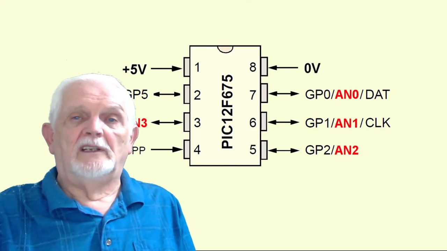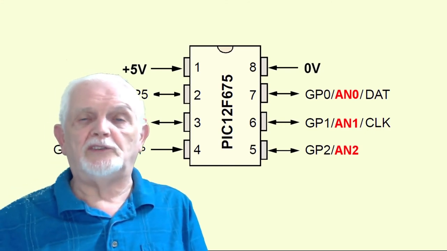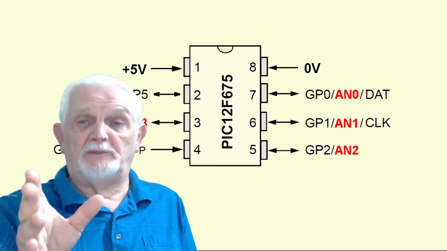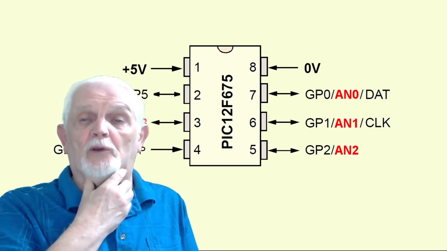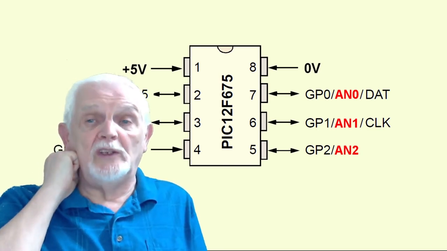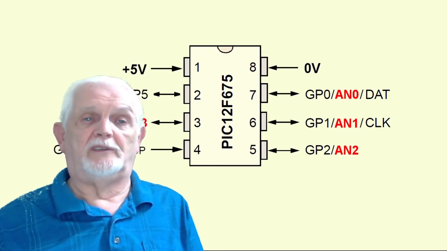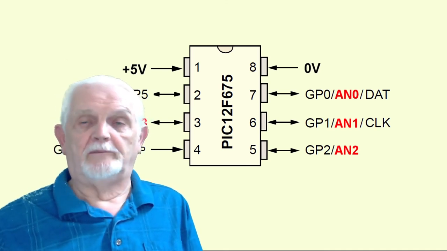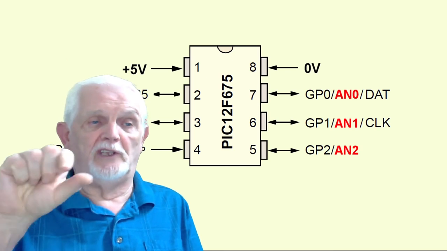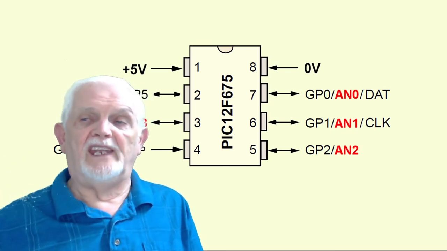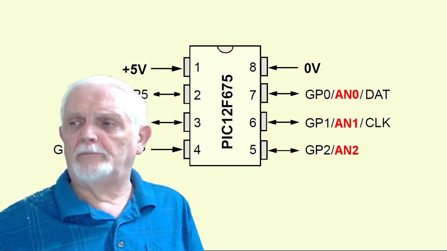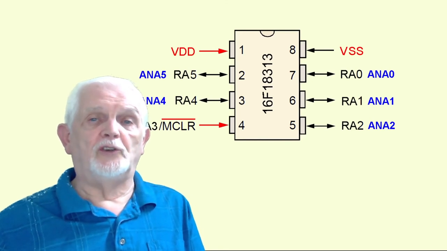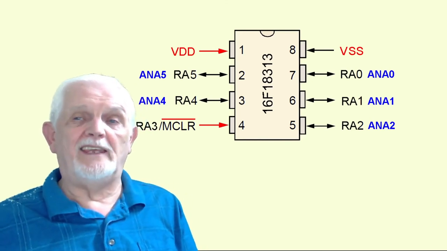Analog examples. What I didn't show you earlier on, I showed you the pinouts for, in this case, the 675. There's the GP0, which means general purpose, but next to it, it says AN0. That just means that if you want to, you can use that as an analog port. You can put in variable DC readings into it. That's what we use for the Easy Points, using the little trimmers. We're feeding in varying DC amounts and making sense of it. There it is in the newer 8313. There it is called ANA0.